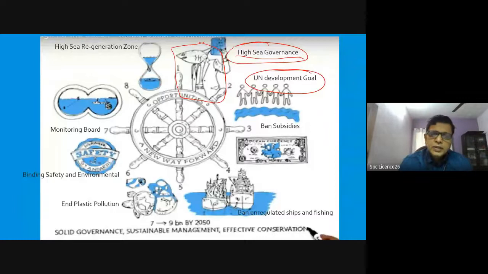As such, a serious thing that needs to be done is banning of subsidies, because more subsidies means more pollution. Of course, bans will not stop here. Banning of unregulated ships and fishing is again very necessary, particularly in areas where you have high density of trading activities and a huge number of ships passing. Now, an obvious question would be: if a tanker passes the ocean waters at a particular location, why should that be a dreadful thing?